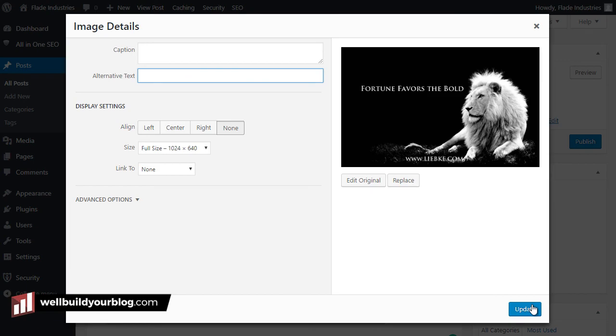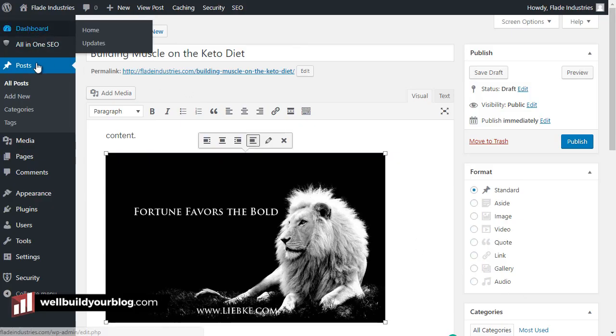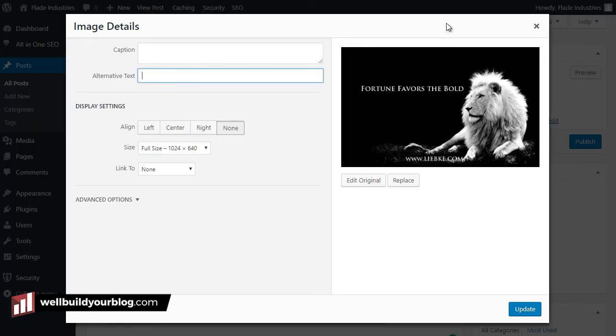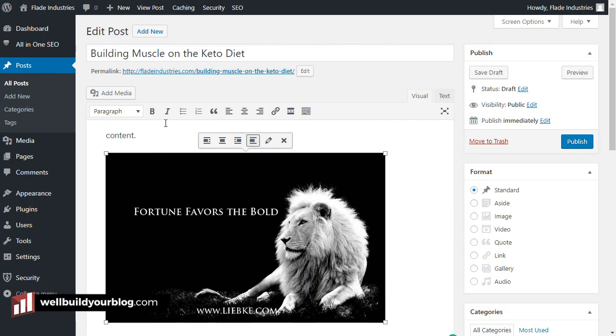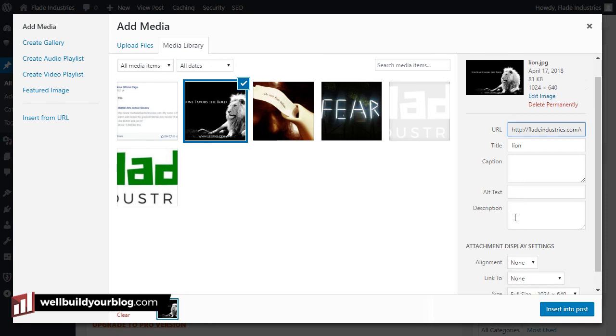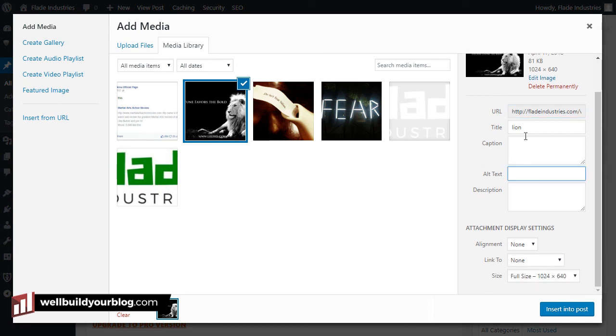So that's just a few basic tips to get you started. You've got those few bits of settings, and I have a blog post with these basic tips listed, and then I also have that other blog post with the full comprehensive list of tips you can go through. And when you start getting in the habit of writing, try to use your alt text on your images by clicking edit, or when you actually insert the image, you can scroll down and you've got your alt text here. But the title's probably a good idea as well if you want to put the same text in both. That's not a bad thing to do.